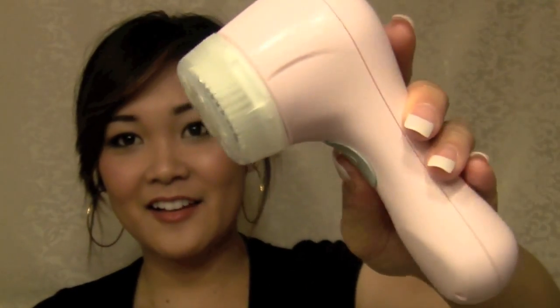My next favorite is a product I am super excited about. I've been eyeing and planning to buy this for maybe a year now — I've wanted it for the longest time and I finally saved up the money. I also got a pretty nice discount at work. So I picked up the Clarisonic Mia, the pink one. I love this so much. I still use my same skincare routine but I've just added the Clarisonic to it and I've noticed a huge difference.